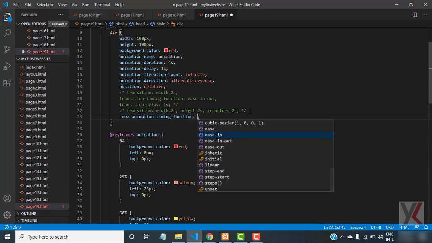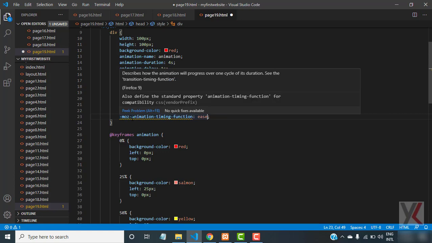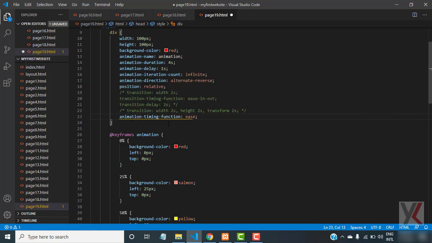I've told you about ease in, ease out. All the methods are there. There are various methods, ease in, out properties are there. Okay, we'll save it. This defines the speed of the particular animation.